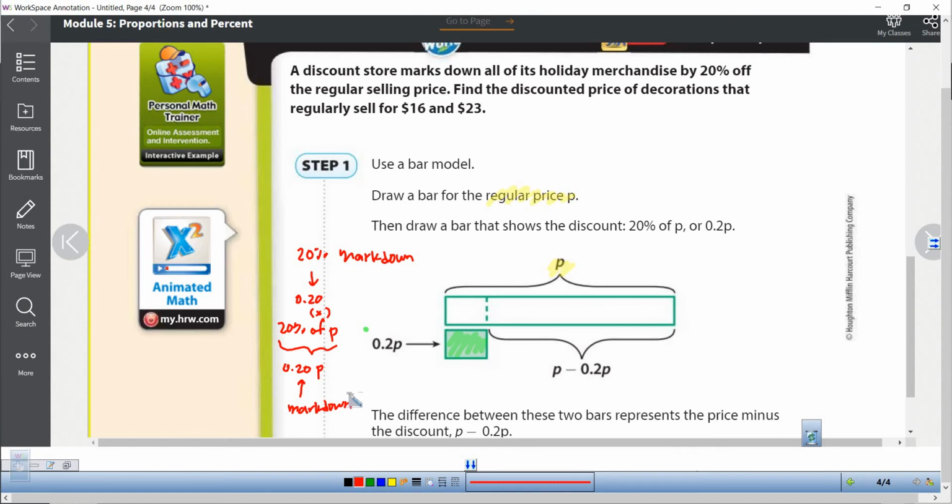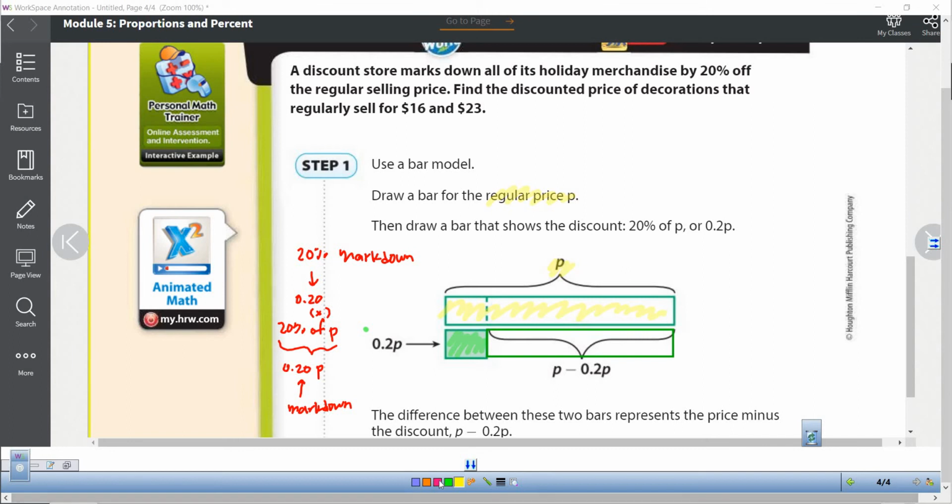Okay, so we have the original thing all the way across, all right? All the way across was yellow. That was our original price, right? We now have the markdown. I'm going to make another rectangle down here. Let me try that again, and let me do green because green is what they did. All right, that's not too bad right there.